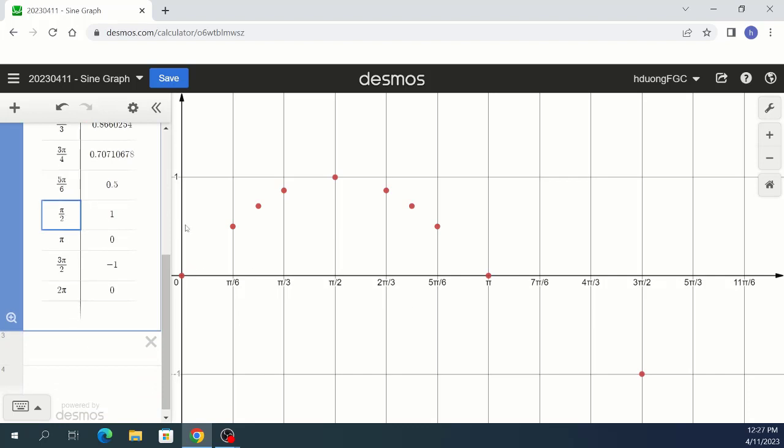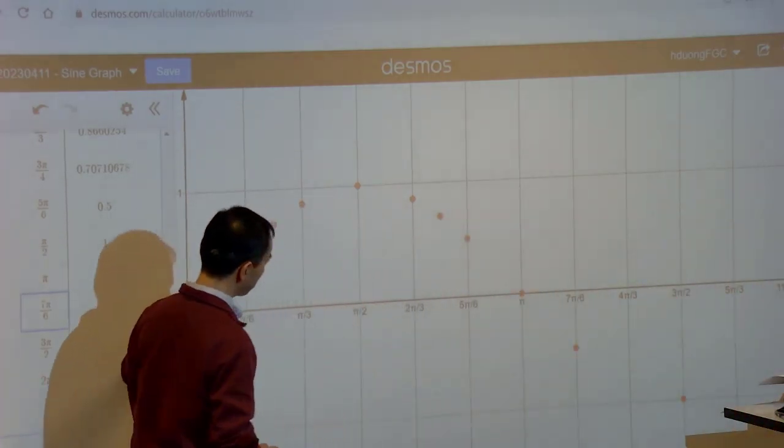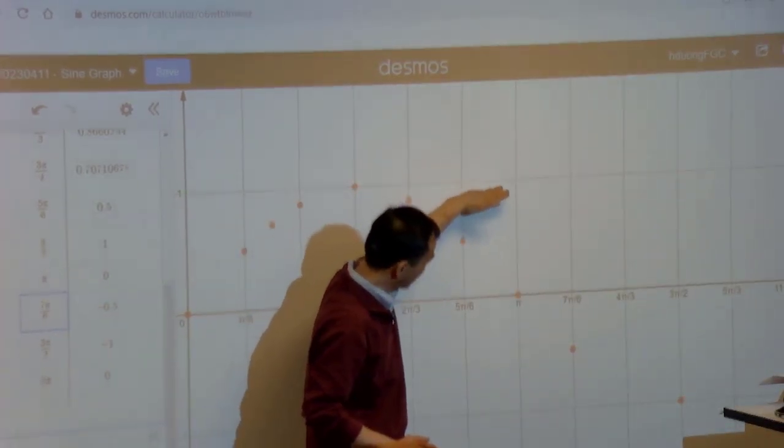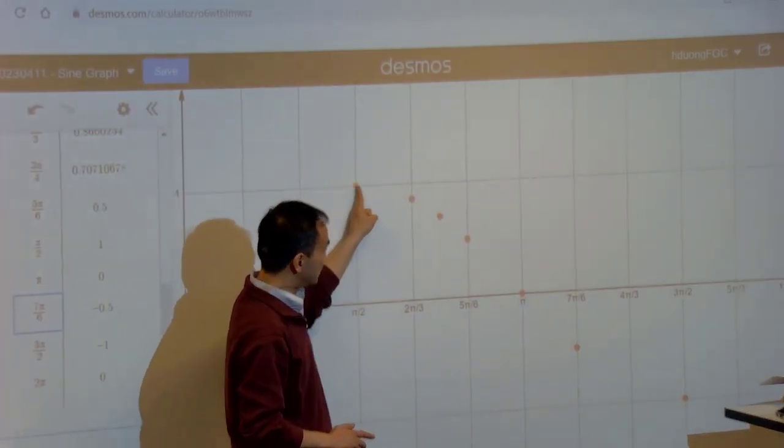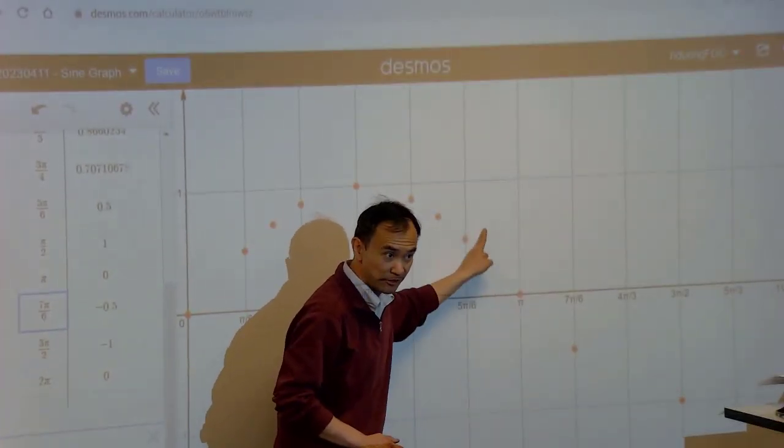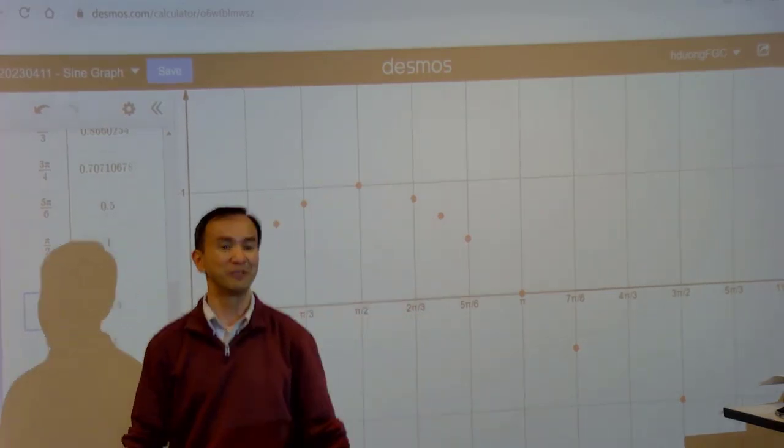So between pi and the 3 pi over 2 coming next right there, we got, yes, there's a 7 pi over 6, right? We've got a point being negative this time. I was hoping that you guys all have these copied down earlier on the table. Here we're just arranging that so that we can see from the left to the right, and it starts showing that it looks like some kind of wavy curve, right? Wave up right there, and swing its way down. And right now we only have those scatter points, right? But they already line up into some kind of shape like that. See what I mean? Okay.